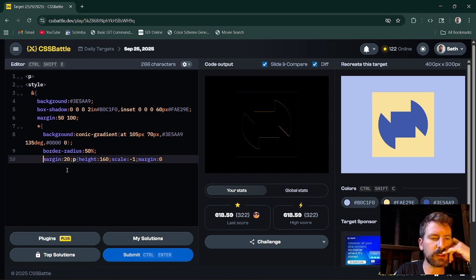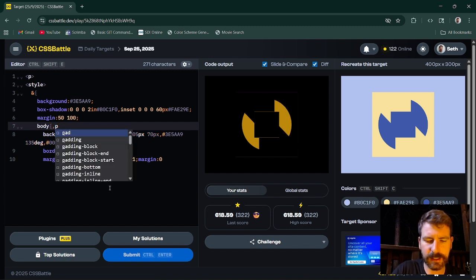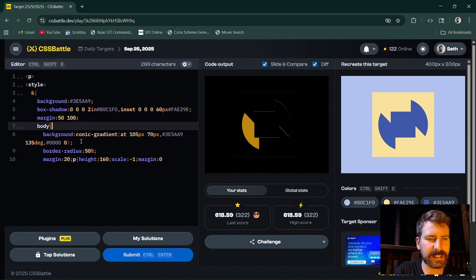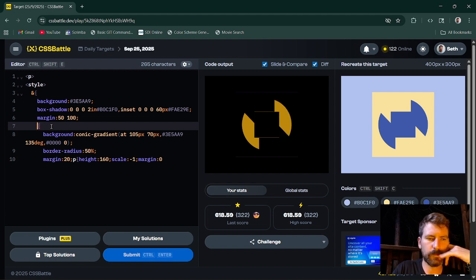So margin is the only thing that I want to isolate between elements. Like, I don't want this margin to cascade down, and I don't want this margin to cascade down. So if I don't use a star selector, if I write body, and comma P, yeah, see, I'm already defeating the purpose because I want that to cascade down. So if I just select the body, then this margin becomes unnecessary. But then I also don't get the background.